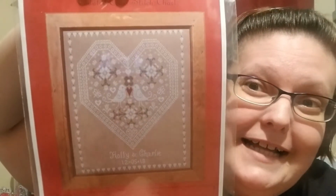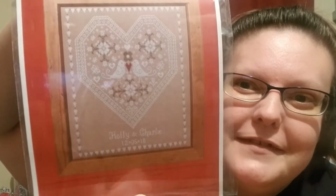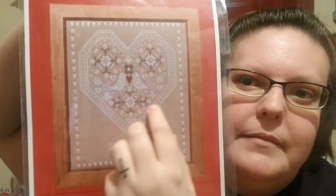All right, this is the one that I was talking about that I got. I cannot talk today, guys. But this is the one that I made for me and my husband for our 10-year anniversary last year. It's got mainly white, green, and a little bit of red.